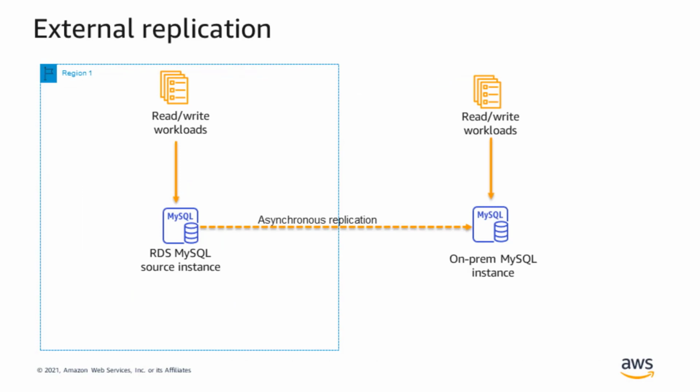So another option we have is external replication. As you see here, we have an RDS instance in region 1, and then we configured external replication to an on-prem MySQL instance. You are setting up external replication to on-prem as your DR, and RDS lets you configure replication between both of them. You have to execute some of the RDS-provided stored procedures on your on-prem instance, and that sets up the asynchronous replication for you.